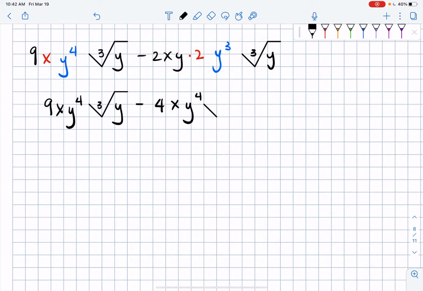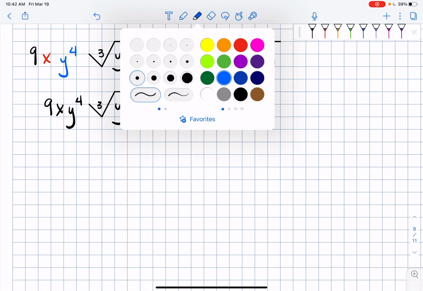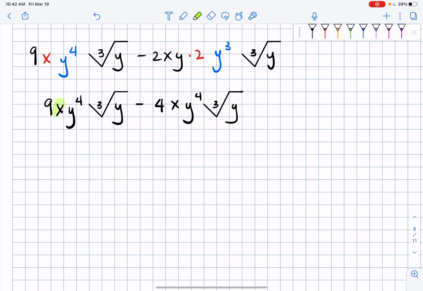And then with the y. So it looks like these are exactly like terms. So when I look at like terms here, now with variables, it had to be the same variables and same powers, right? So when you look at this, don't forget that yes, they're both x's, y to the fourth, and that does matter, and then the same index and the same radicand. Okay, so all three of those things, or four of those things, all have to be the same in order for these to add. So please be careful with that.